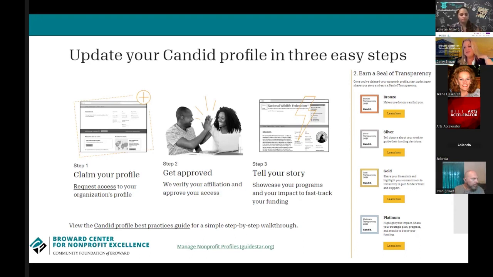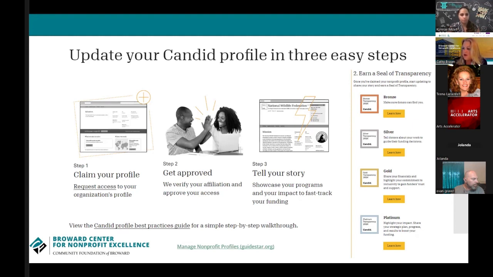And the two things to remember are, again, you should be listed on Candid if you were filing a 990 by the year 2020. If you're newer than that, you may not even have a profile on there yet, so there'll be a resource for you. But if you have not yet claimed the profile, that'll be the first step that you take. And we're going to look at a quick little video for that here momentarily.